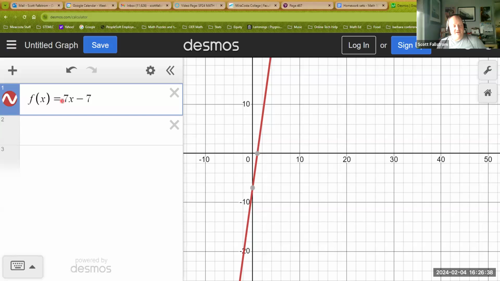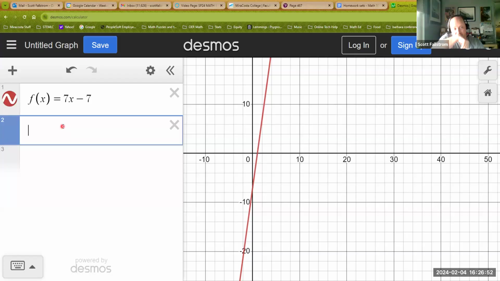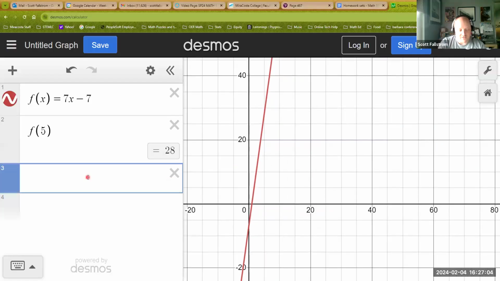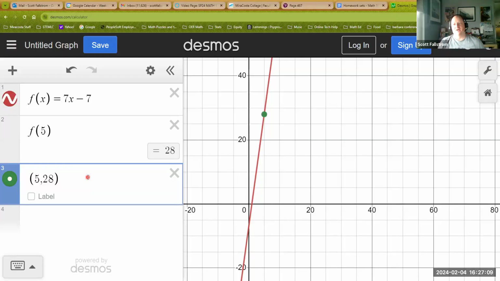I didn't call it slope when we did arithmetic sequences. We called it the common difference. But that common difference is how much I go up each time I go over 1 unit. That's exactly the slope of a line. And if I wanted to, like you said, you had the function and you said, what if I put 5 in? Okay, you got 28 out. Well, I can write f of 5 and I can show you 28 comes out. I can even graph that point on here as 5 comma 28. And you can see it's right on the line. It is a solution. Boom, there it is. And if I want to find the next one, I would go up 1 in X and up 7 in Y.